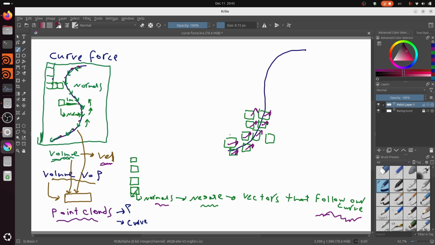With the point clouds, we can grab the position of the points on the curve. So for example, if we have a voxel here, and the point cloud finds this point, and you grab the position of this point that you found. The position is an attribute that you can grab with the point cloud filter node.